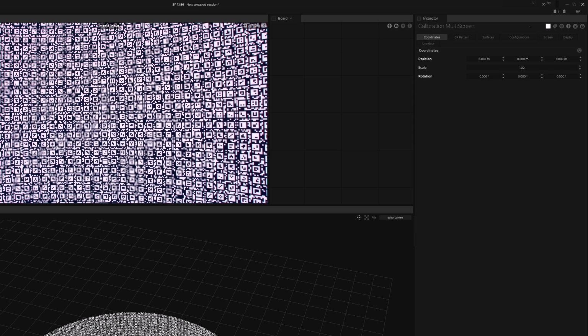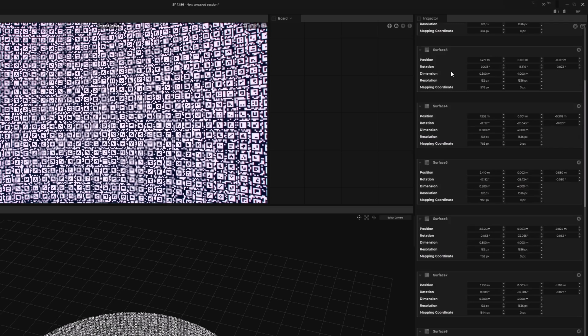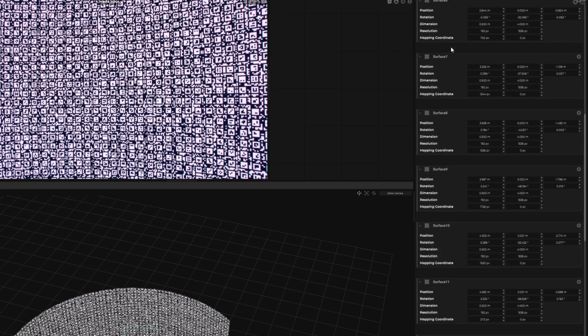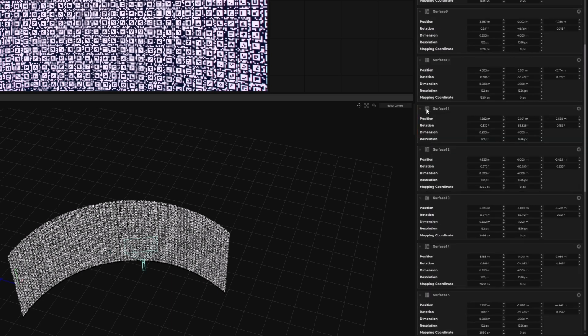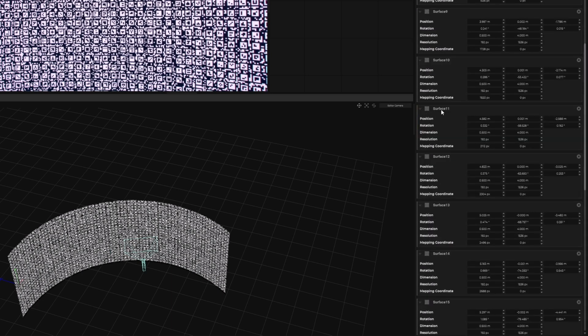If you look under the calibration screen, under Surfaces, there is a list of all the subsurfaces. In our setup, we have a total of 24 columns. And we now want the world origin to be sitting at the bottom corner between column 12 and 13. In SP, the first column starts at 0, so we want to choose surface 11, which is the 12th column, to define our world origin. You can rename that reference to make it easy to find.